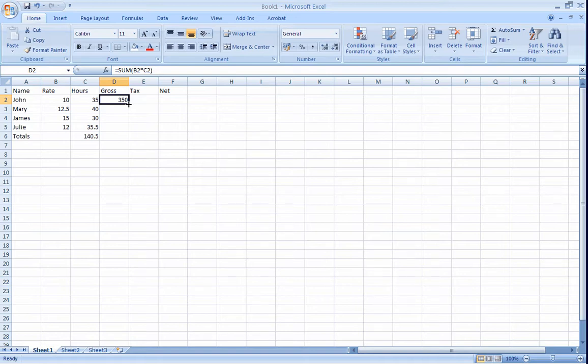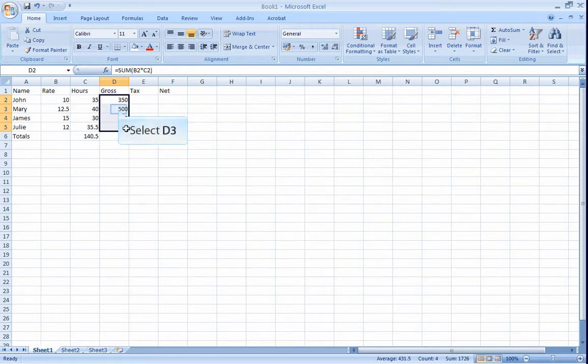I can just drag now. So I'm going to press the left key on my mouse and I'm going to drag down. And I'm now going to release. So you can now see that the values of each row in that column are filled with numbers which match up with the values in columns B and C for each row.